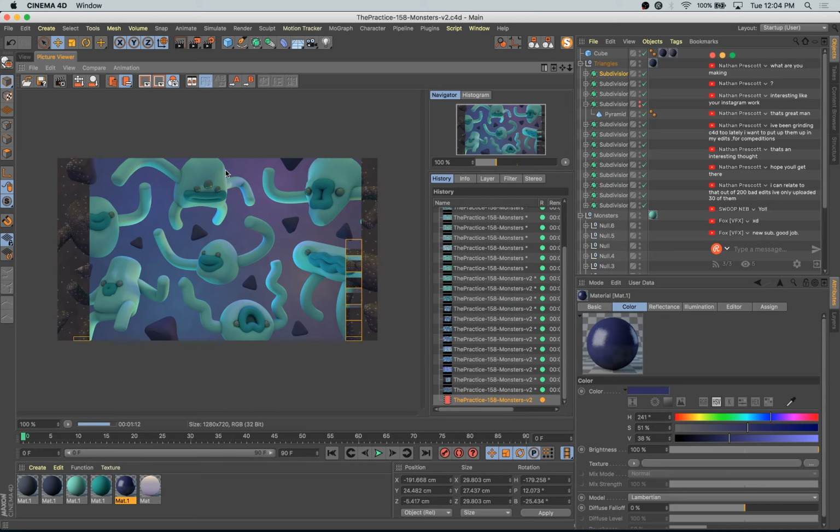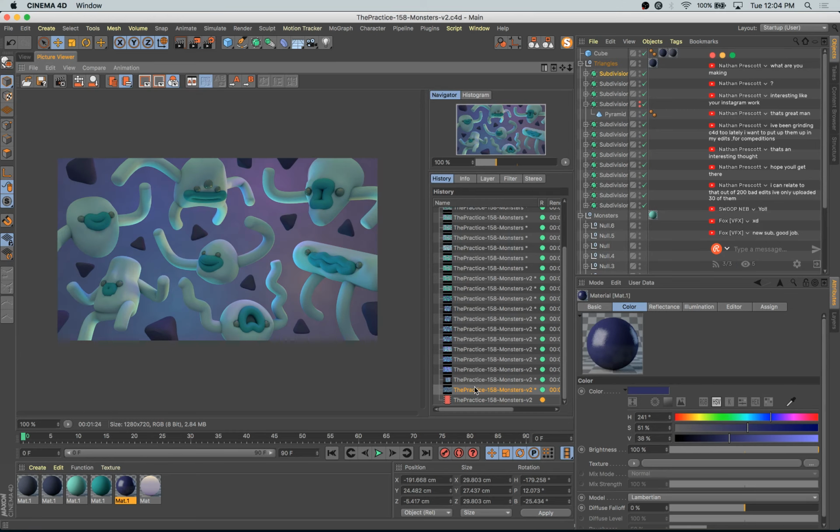There's actually some nice gradation in this background here, all due to those lights we added in.